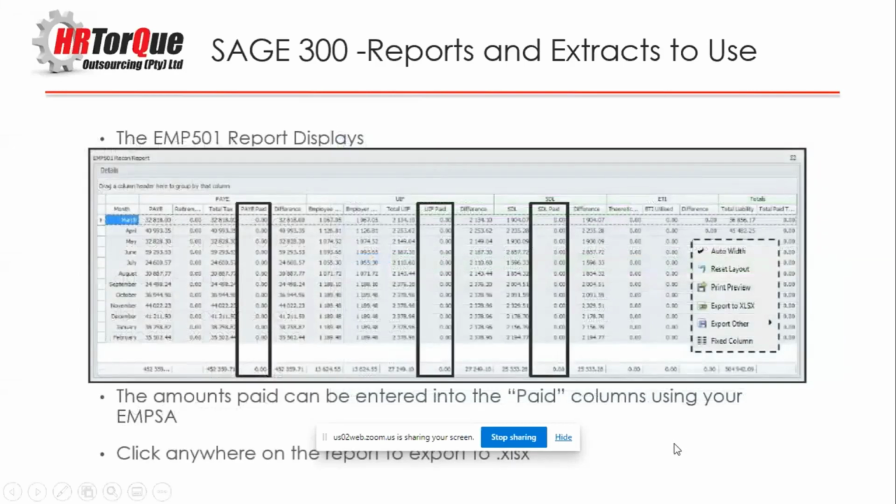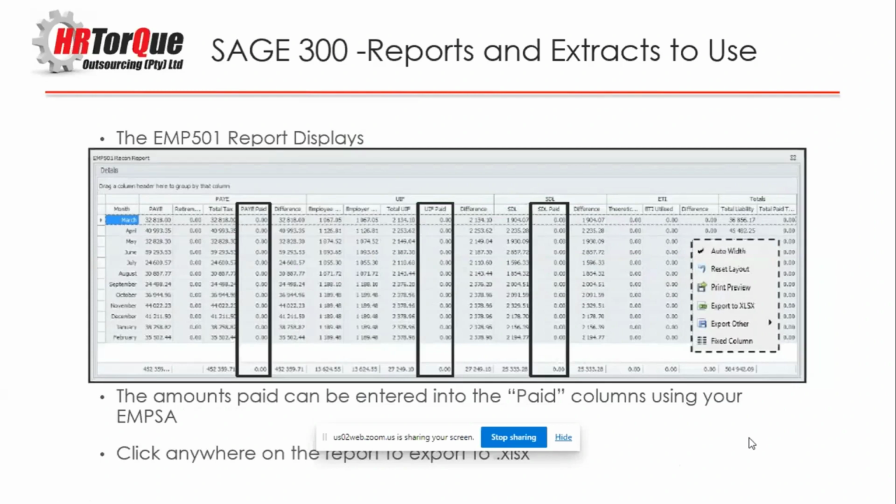Right, so this is what you are going to get in the system. What is nice about this report is that before you actually export it into Excel, you can enter in under all the paid columns. Here I know a lot of people like to cheat because they're very confident, so they just take the total and quickly copy and paste, copy and paste. But this is actually not a good practice.